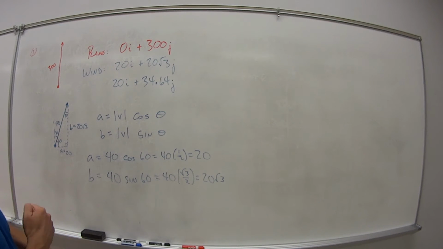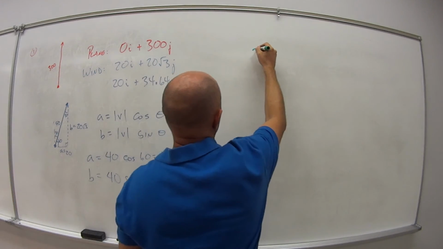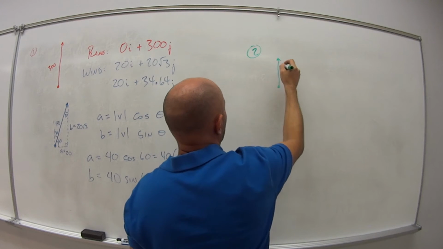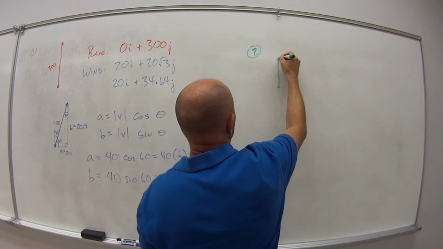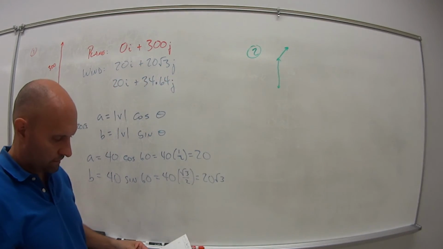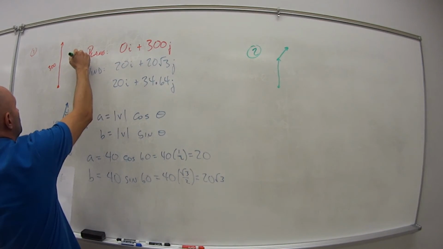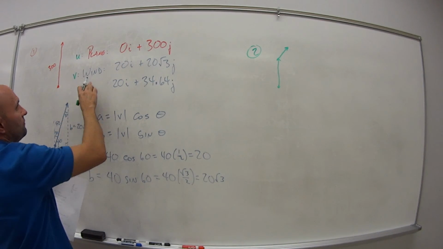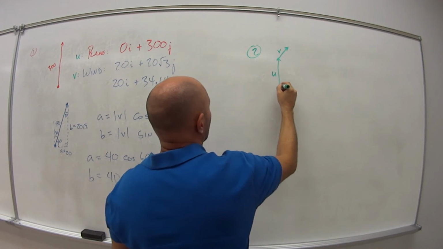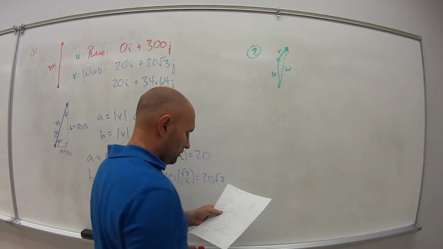Question 2, we want to know the true velocity of the plane. So if this plane is taking off, it's heading 300 miles an hour north, but then what's happening? It's also getting pushed over because of the wind. So let's call our plane U, let's call the wind V. So this is U, this is V. So then this guy here, the dotted line, let's call him W.